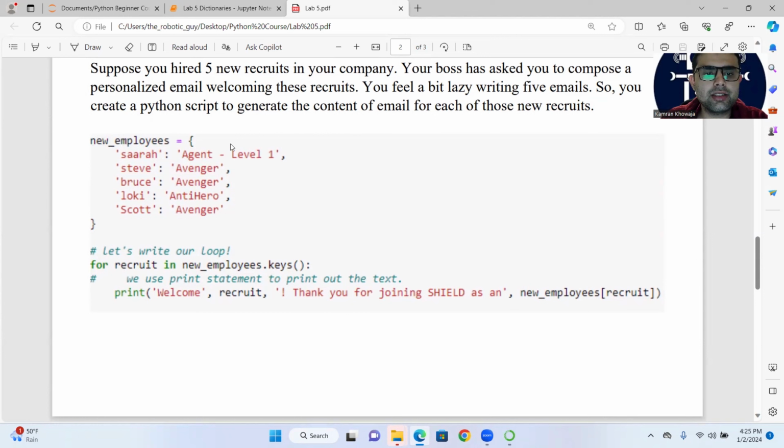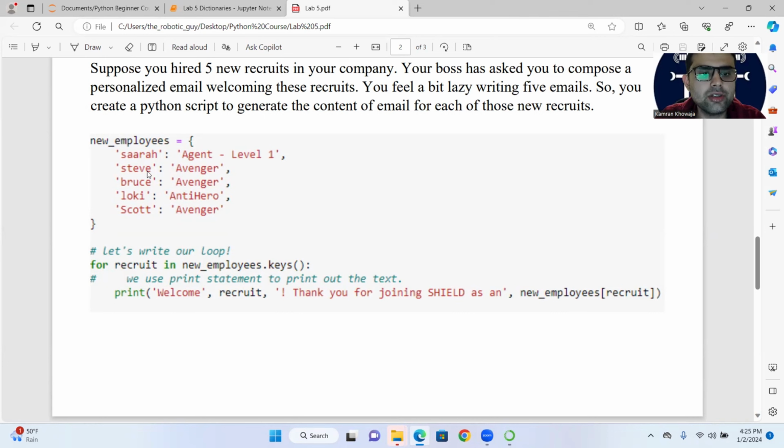So I have made a list. Now in the list, I have these names: Sarah, Steve, Bruce, Loki, and Scott. The names are never unique. But whenever you have data, you have to identify what is unique for you and what is not unique for you. What I got to know is that Steve and Bruce have the same job and Scott has the same job.